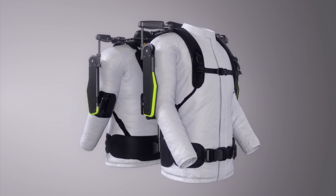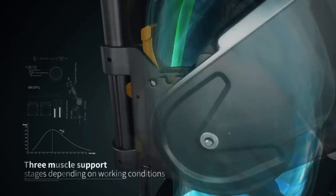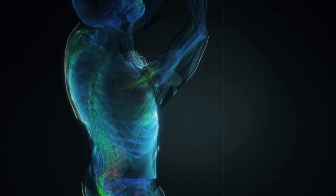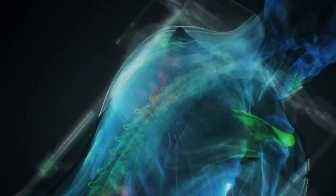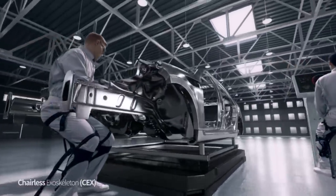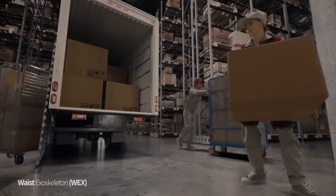The concept of an exoskeleton comes from the tough external shells of animals such as beetles and crabs, where a strong covering protects the body underneath. Some of the earliest human-designed exoskeletons were created for the military to increase soldiers' endurance. Today, tests are underway to see if it's possible to incorporate robotic technology into items such as clothing and footwear. At Nissan, line workers now wear a robotic exoskeleton that supports their legs, shoulders, and back, reducing the stresses normally placed on their bodies by up to 60%.